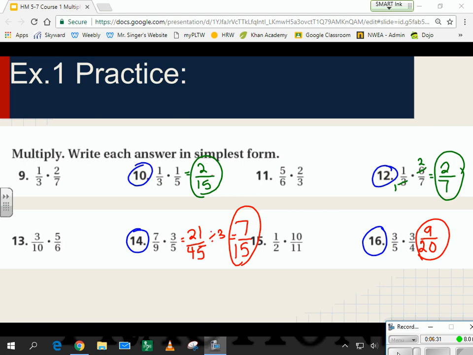So here are the answers I got. Now you'll see with 12, if you look at that one, I did the cross simplifying with the 3 and the 6. I knew that I could divide 3 by 3, so 3 divided by 3 is 1, and 3 also can be divided into 6 2 times. So it actually sped my work up because it was already in simplest form when I went to solve it. If you look at 14, I actually just did it the regular way and had to simplify. So these are the answers I hope you got.